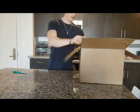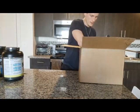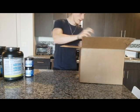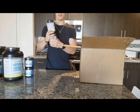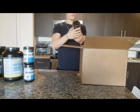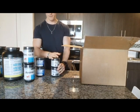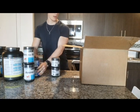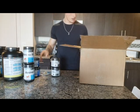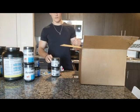Down here. So I went ahead and I got two of these giant selects from PE Science. Then I've got a couple high volume, the raspberry lemonade flavors, the best flavor if you guys are wondering. A couple Amino 4s, BCAAs. These are watermelon flavored, and then we have another raspberry lemonade Prolific. Difference between these two, this one has stimulant in it, so it has caffeine in it, and then this one does not, it's just a pump agent. So put a couple samples in here. Cool, so I got a snickerdoodle and a select protein bar that is going to be white chocolate.